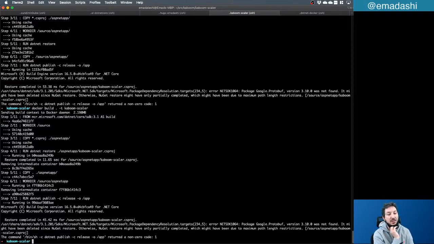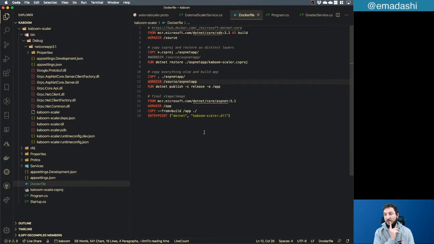Restore completed in these seconds. The user shared .NET SDK something package Google Product was not found. Okay, I promise this is the last time we're gonna try.